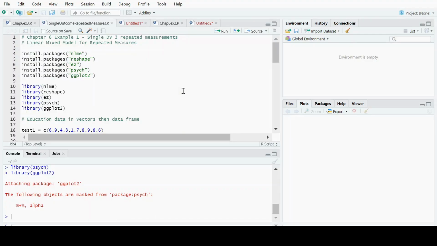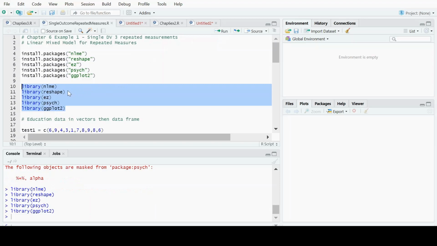Okay, so now let's dive into our demonstration part of this video. Now, like all analyses that you might perform in the RStudio environment, the first thing you would do is to either install or open the R packages that you might need for your analysis. So I have already had my packages installed beforehand, so all I have to do is use the library function to read these packages into the environment.